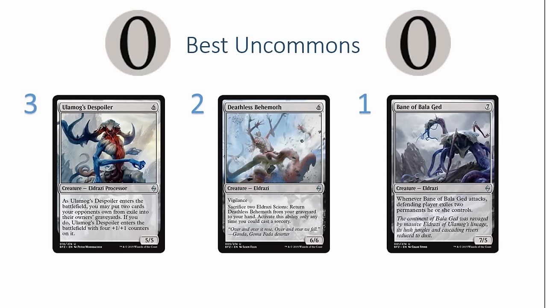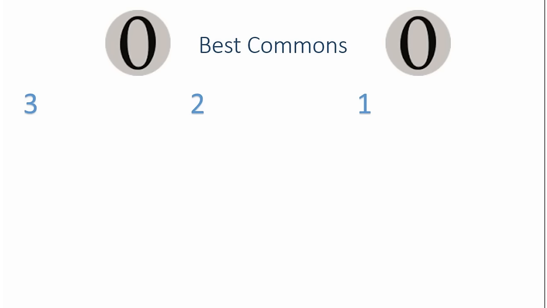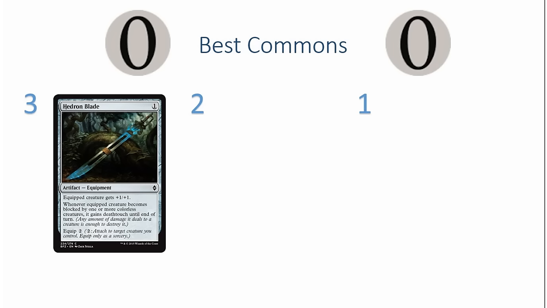And so now we'll move to the best commons. This was a little harder. There aren't that many colorless commons. I think the third one might be a little bit of a stretch, but we'll see. And at number 3, I have Hedron Blade, one of the few equipment in the format.